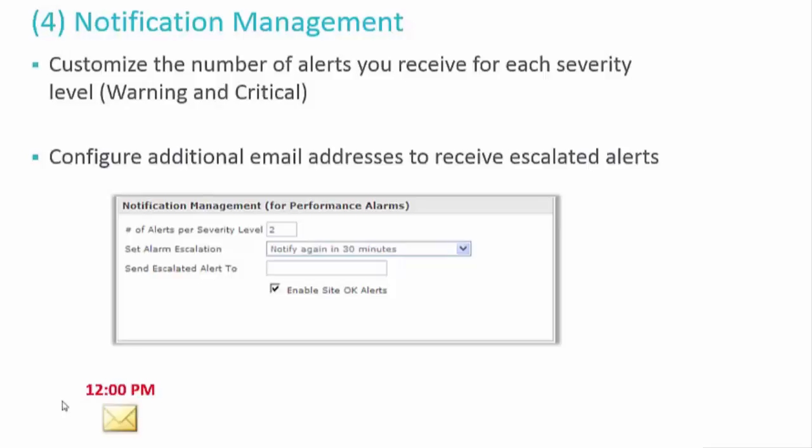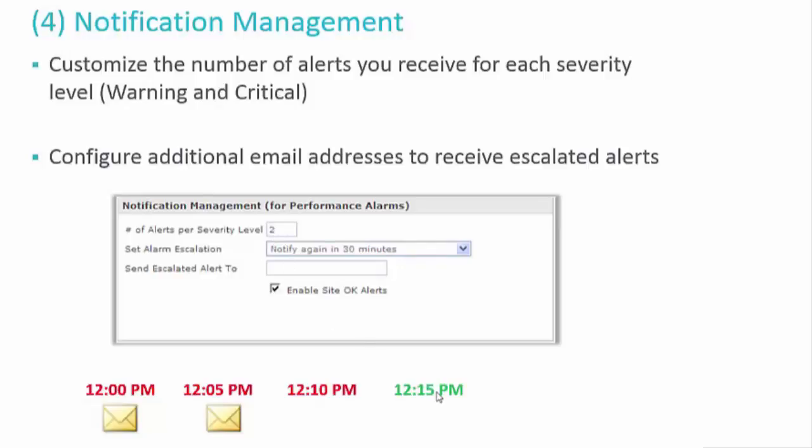At noon, an alarm goes off. Keynote sends you an email. At 12:05, we calculate the threshold again because we calculate every 5 minutes. And at that point, we'll send you another email. That second email is going to be pretty much a repeat of the first one, because you've got alerts set to 2 here. At 12:10, we calculate again. And what happens then? You would not get a third email because your notifications are set to 2.